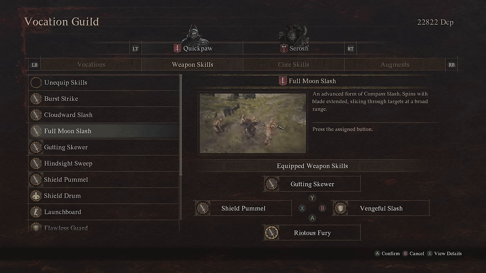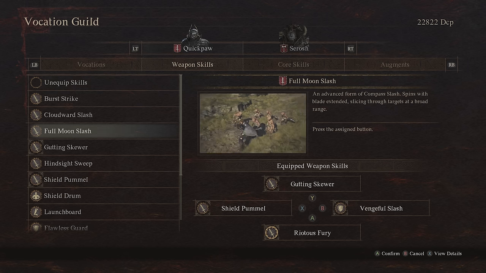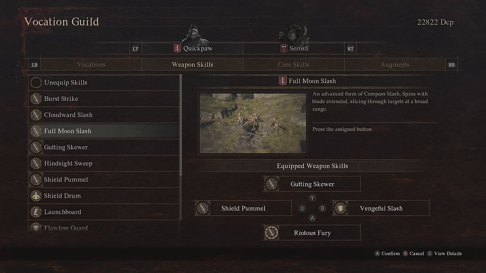Solid damage on this, as well as AoE capacity. It works pretty well, but I also feel AoE isn't really my role as a fighter, so I ultimately ended up passing up on Full Moon Slash for a Shield Pummel.